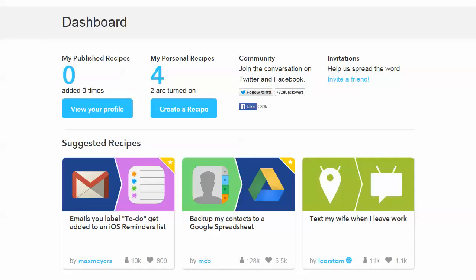What you can do is activate recipes inside of IFTTT that then get pushed to the Buffer app channel in IFTTT, and that pushes to Buffer, and then you can use Buffer to post to places like Google+. With IFTTT, you cannot post or send things along to Google+ automatically, but these two tie together very nicely to offer that, along with some other options. But let me show you what I'm talking about here.